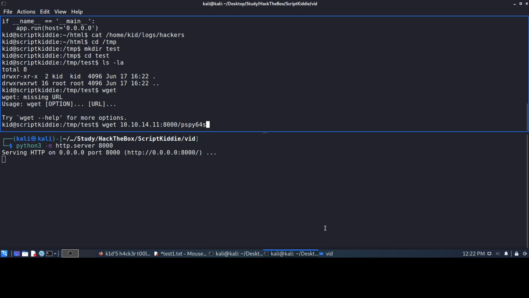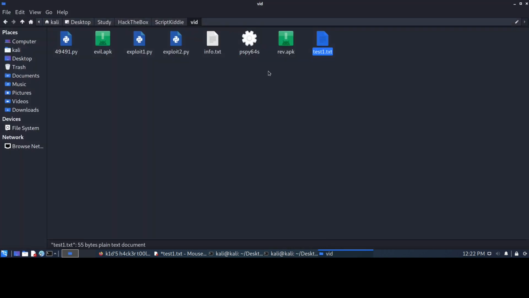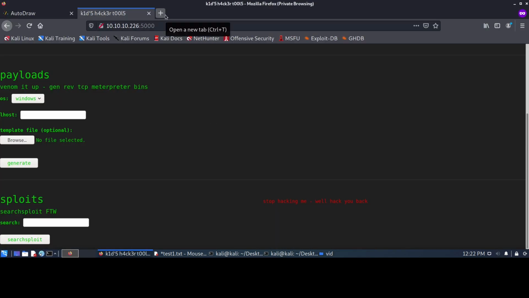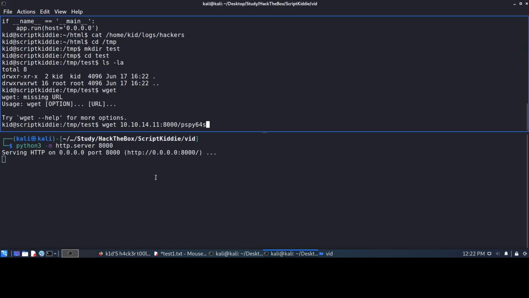Now where did this file come from? I did have it already downloaded in my system. You can go on GitHub and get the pspy64s file. Why 64? Because we did uname -a and we found the architecture to be 64-bit. So that's the reason to use 64. If it's 32-bit, use 32. So S is for small version. Sometimes the S version doesn't work, so you need to download the full version and use that. You can go on GitHub and get this pspy file.